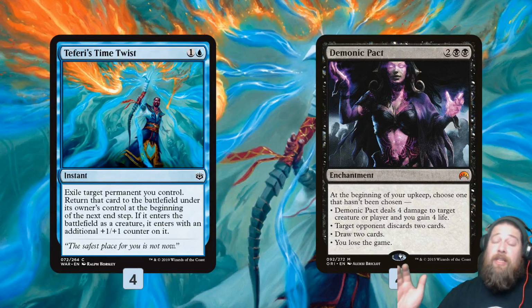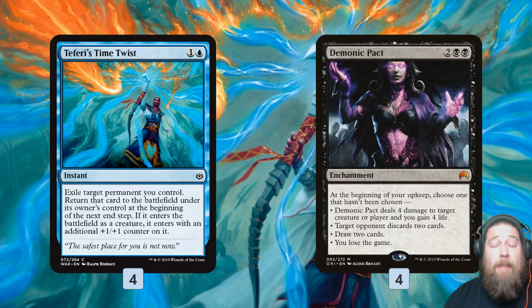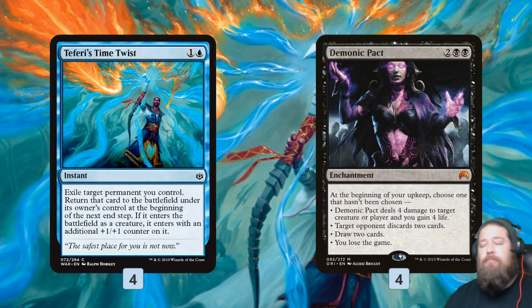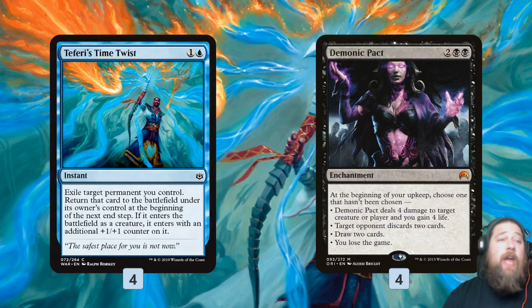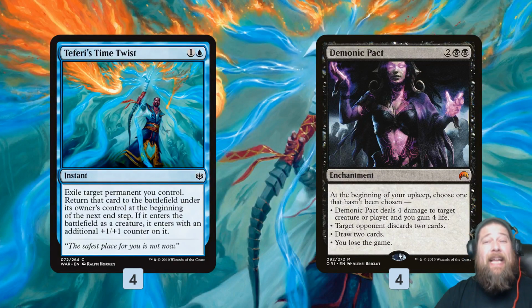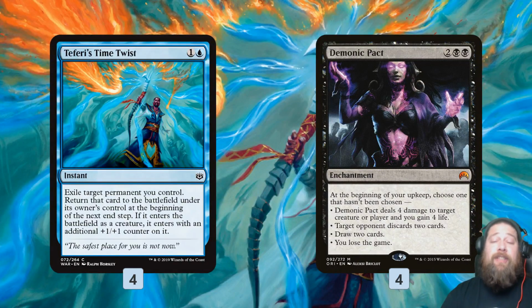Obviously, losing the game is the ultimate punishment in a Magic game, but in this deck, Teferi's Time Twist is our answer, and this is our main win condition. The way we win the game with this deck is we play our Demonic Pact, we draw some cards, make them discard some cards, hit them for 4, and then before we have to choose lose the game, we want to use Teferi's Time Twist to blink Demonic Pact. Because Demonic Pact leaves the battlefield and comes back into play as a new copy of Demonic Pact, all the choices are back online.